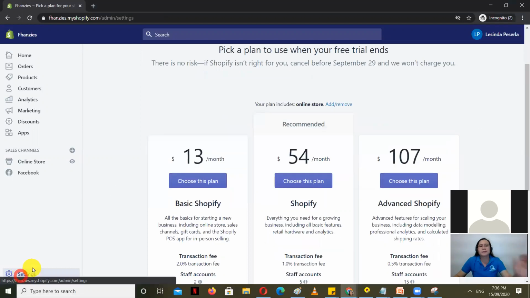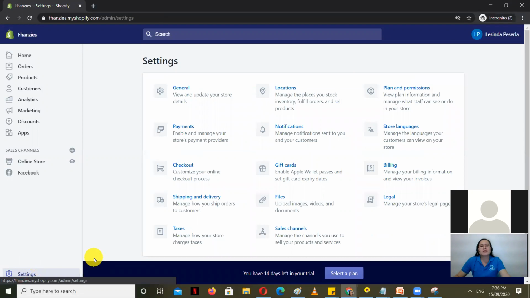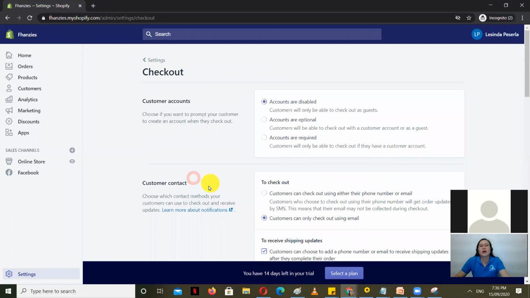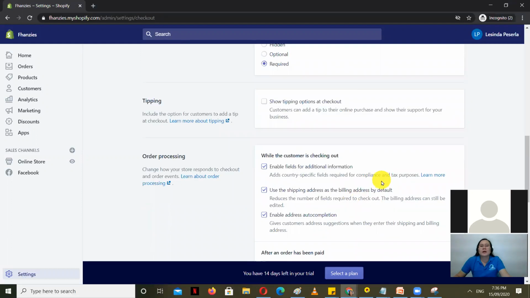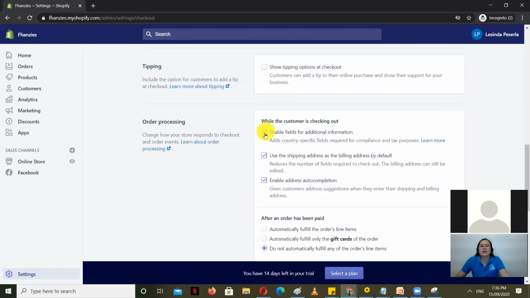And then next, are we done with this checkout? Okay, require, check this three. While the customers are checking out, enable fields for additional information. So adds country-specific fields required for the compliance of the tax purposes, and use the shipping address and billing address by default, and also enable address auto completion.